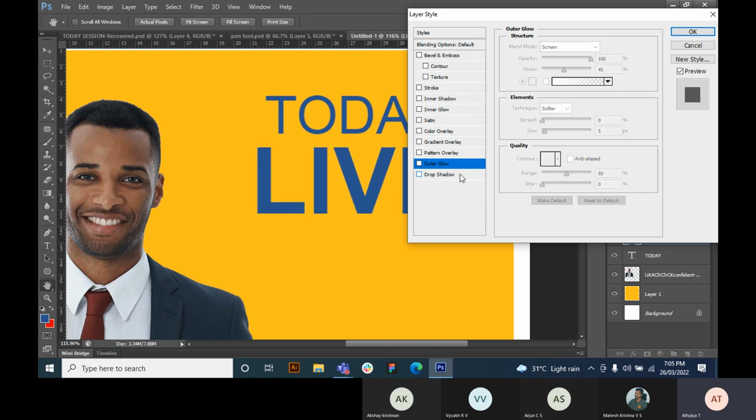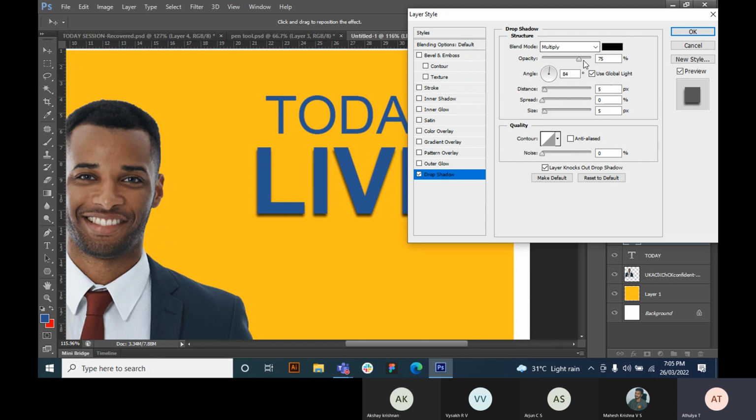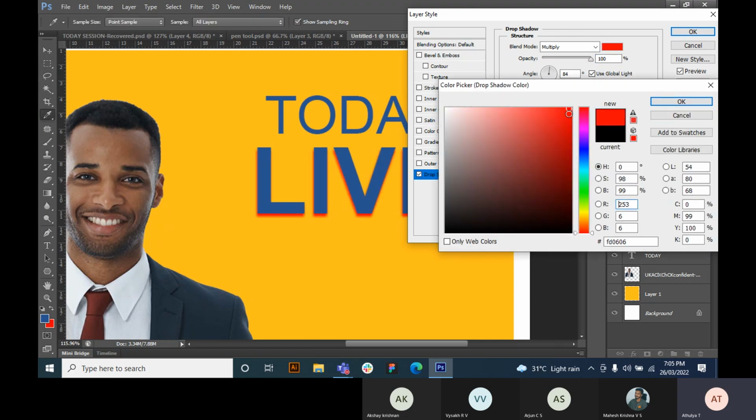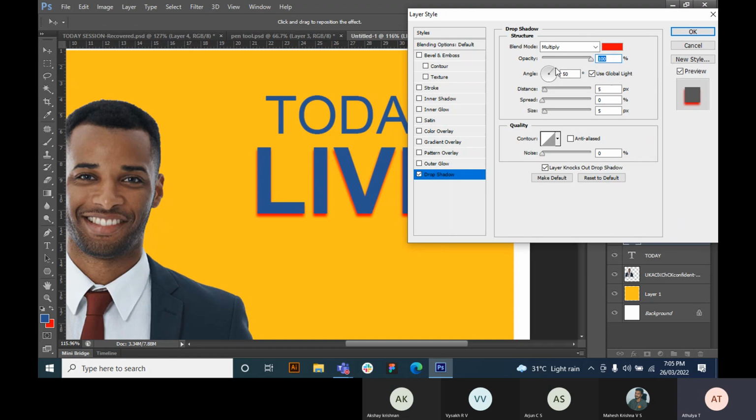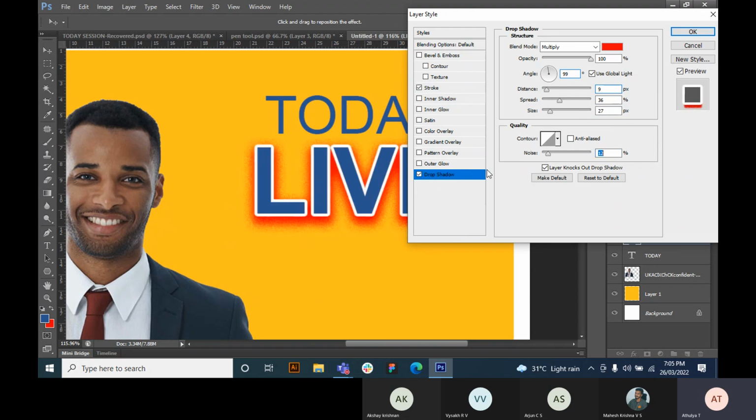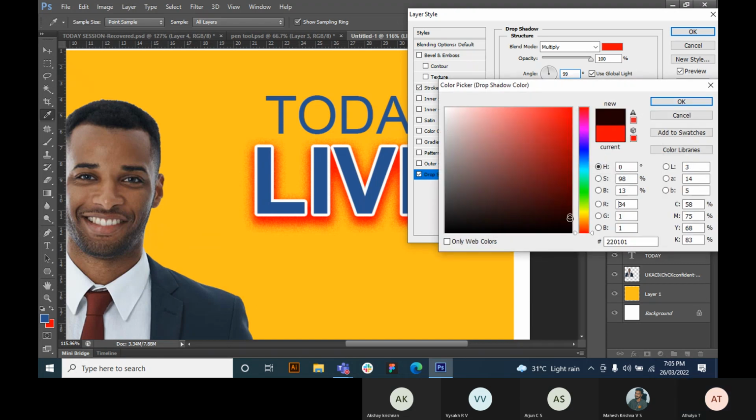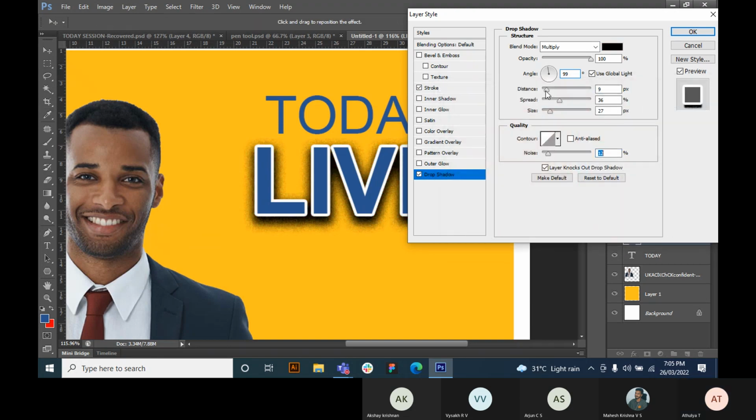And our next option is drop shadow. Drop shadow is like this. You can adjust the opacity of the drop shadow. Also, you can change the drop shadow color in here. And you can adjust angle and distance. And you can adjust the spread of the shadow. Size in here. And quality of the shadow. But in our text, we need the stroke and drop shadow only. So I gave the stroke here already, and we can adjust the drop shadow. I select the black, and no need of noise and no need of spread this much.